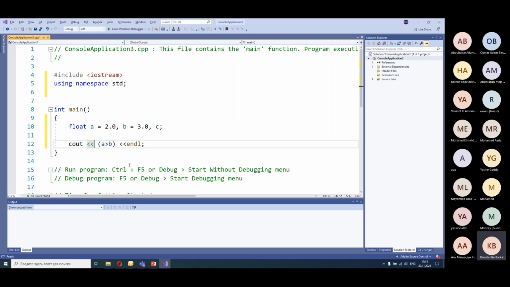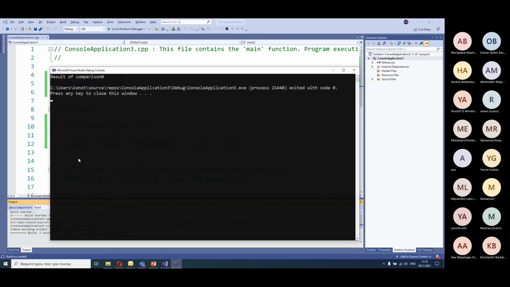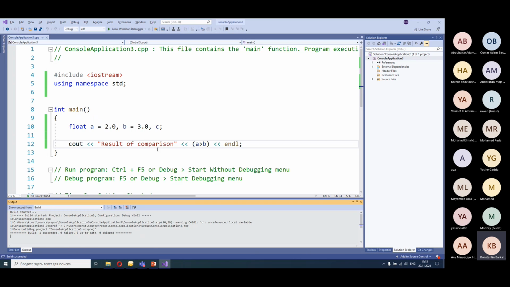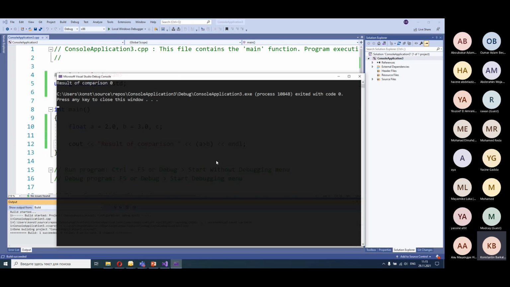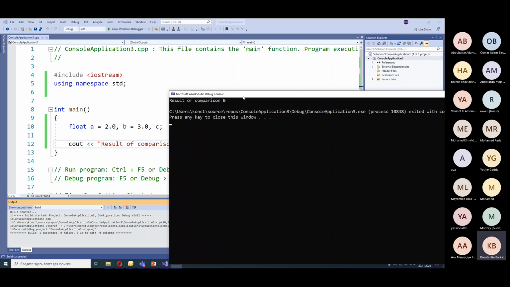And we should see on the screen, let me write here the message, result of comparison, we should see 0. Let's check. Or I forgot to write a space. Yes, you see 0. Result of comparison is 0.